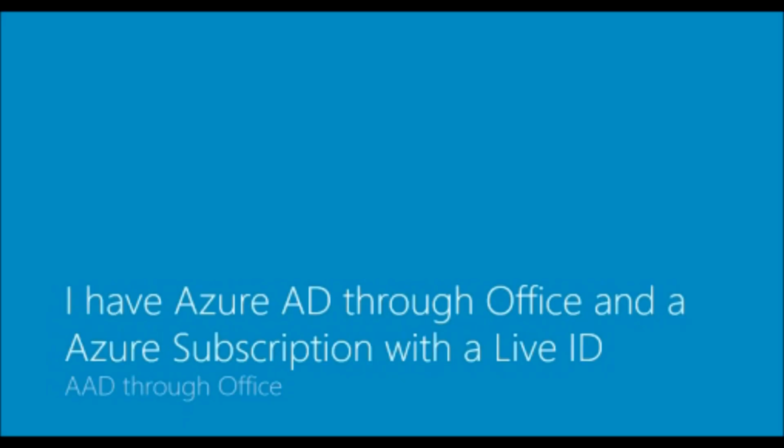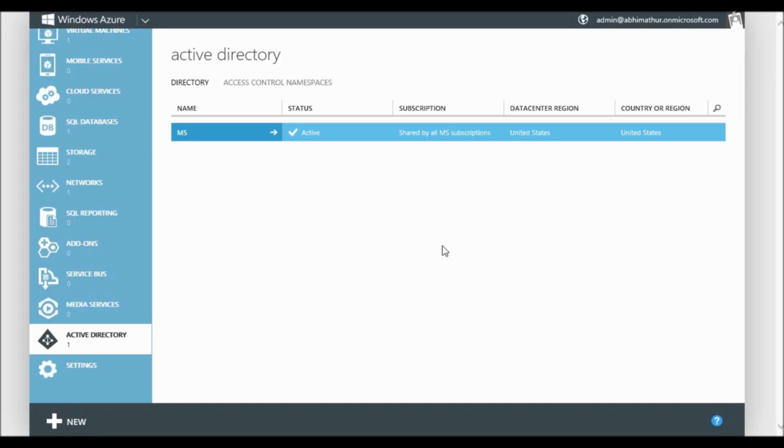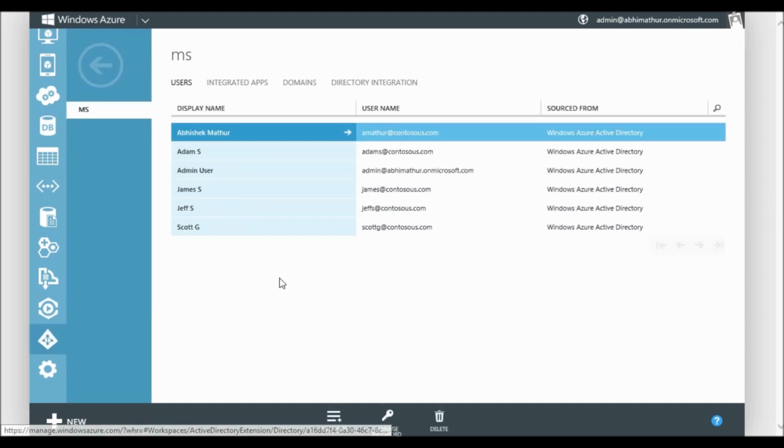Finally, you might want to use an existing organizational account to manage an existing Azure subscription that you originally obtained with a Microsoft account. To do this, we must add the organizational account as a co-admin of the Azure subscription. Before we can add this account, the Microsoft account must be given permission to query the directory for the organizational account. You can give this permission to the Microsoft account by adding it to the directory.